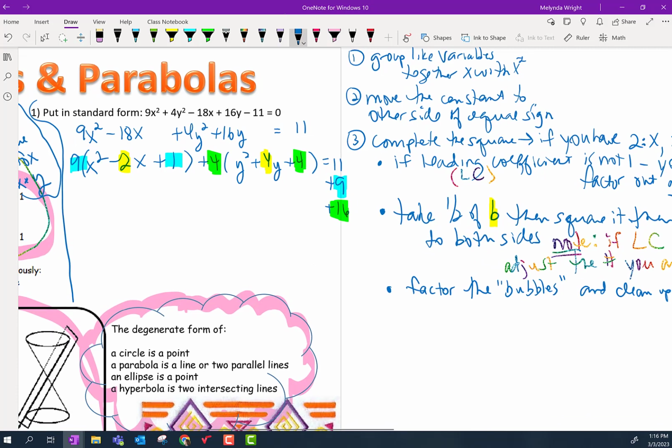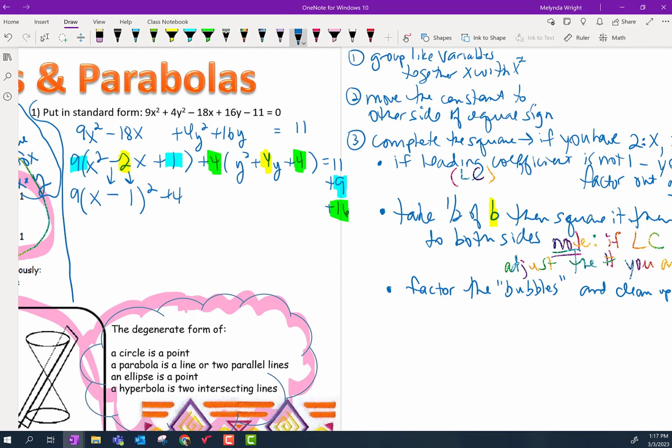Okay, so 9 is here. I'm factoring. This is always a perfect square. The whole thing with completing the square is because it's a perfect square. It always factors the same way. Always the same way. This sign is going to be the same as that sign. This number is always going to be half of that number. It's always the same. It's boring.